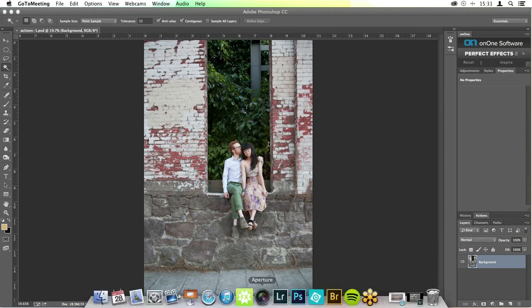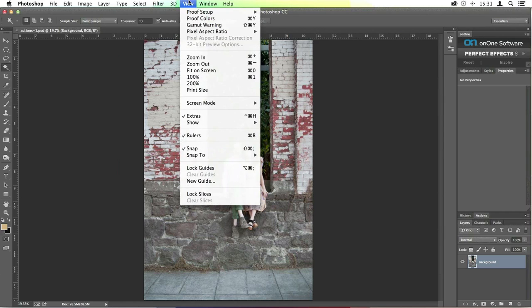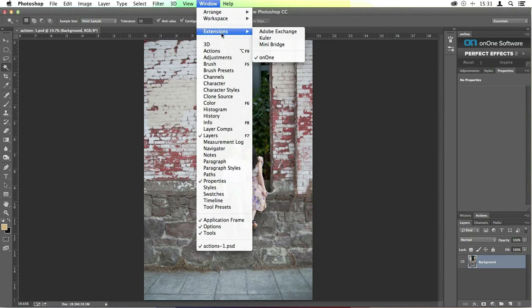All right, now let's get out of Aperture and let's jump over to Photoshop. When you're going through Photoshop and you'd like to access Perfect Effects, you can either find it in the pane on the top right-hand corner of your screen. You'll see that I have the On One panel already up, and there's Perfect Effects 8. You can also go up to the Window menu and scroll down to Extensions. That's where you're going to find that On One panel that you're seeing right now in the right-hand corner of my screen. If you don't see it, you want to make sure that you select On One.